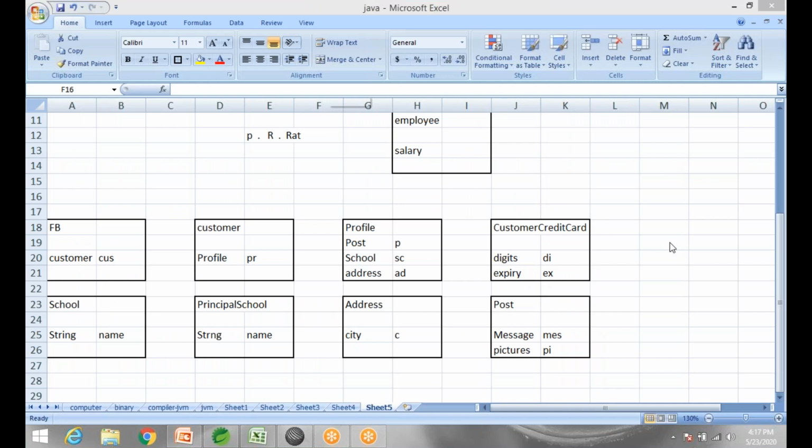So Abdul, Facebook needs access to the customer's message. How do you get that? The Facebook program requires access to customer's message.